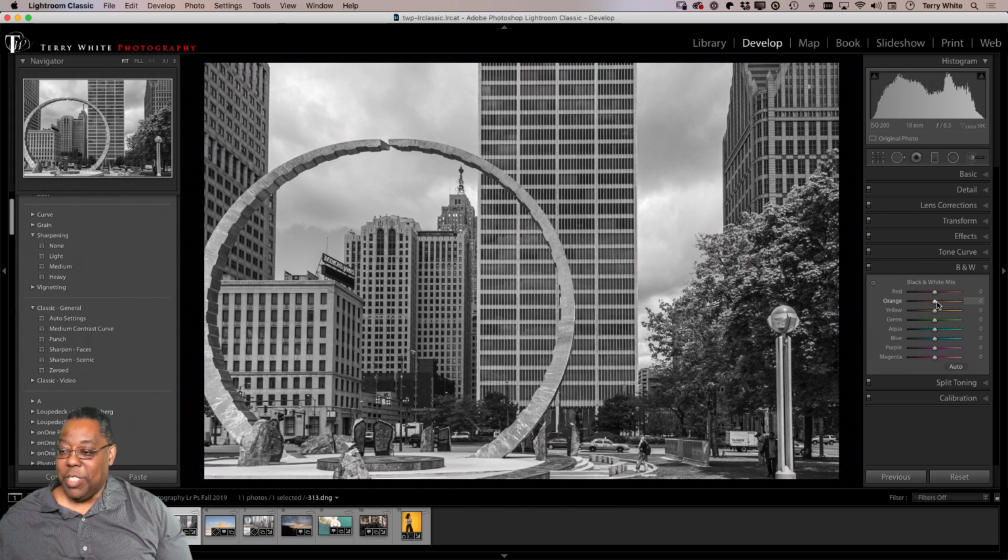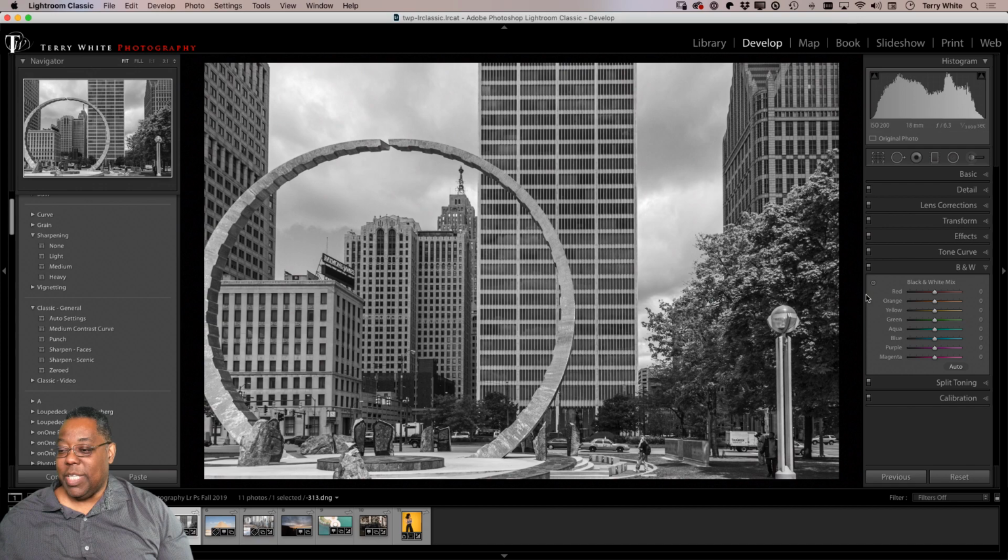again, we have some controls. Now you'll see a bunch of sliders here, and the sliders represent the original colors in the photo. So it knows that those trees were green, it knows that the sky had some blue in it, it knows all the colors that were there. But looking at it in black and white, you may not remember which color was which, especially when you're looking at things that aren't obvious. Like, I don't remember what those stones were. I don't know if they had any color in them or not. I don't know what that person was wearing. I don't know what colors are there.